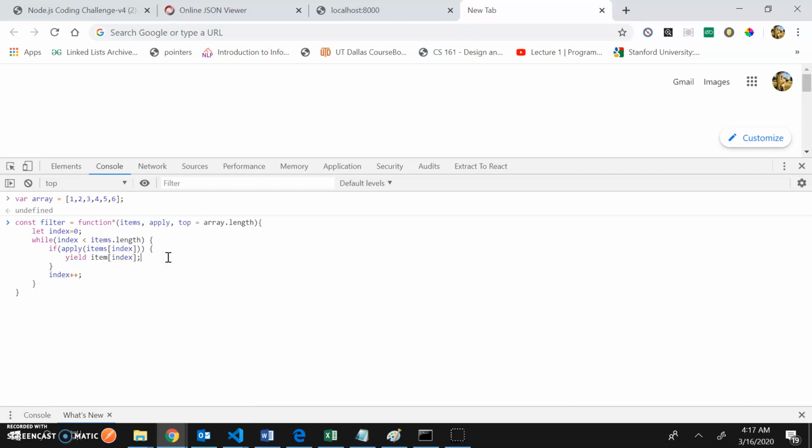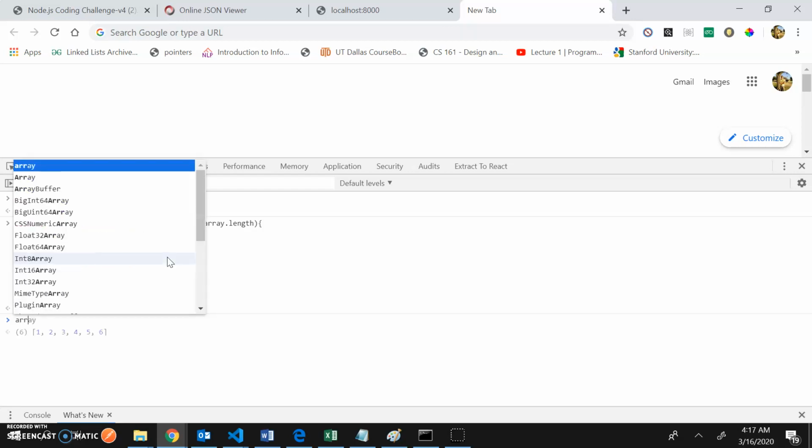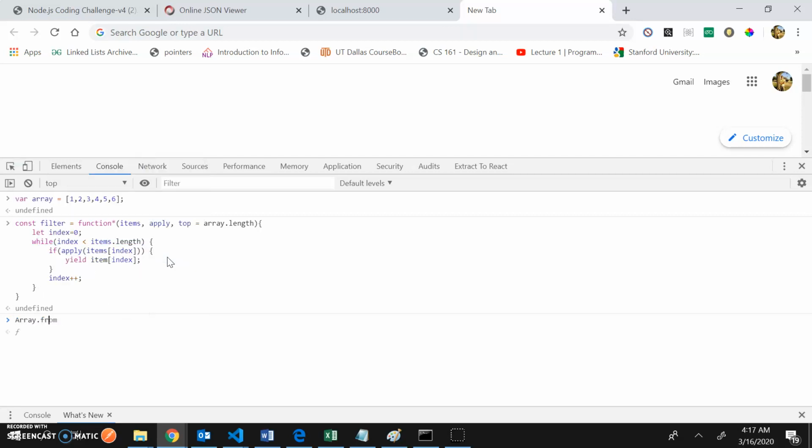Okay, so straightforward. Now I know Array.from can iterate through a generator.